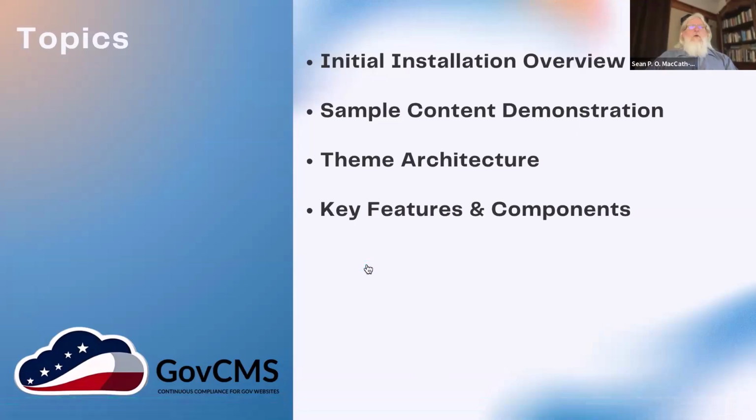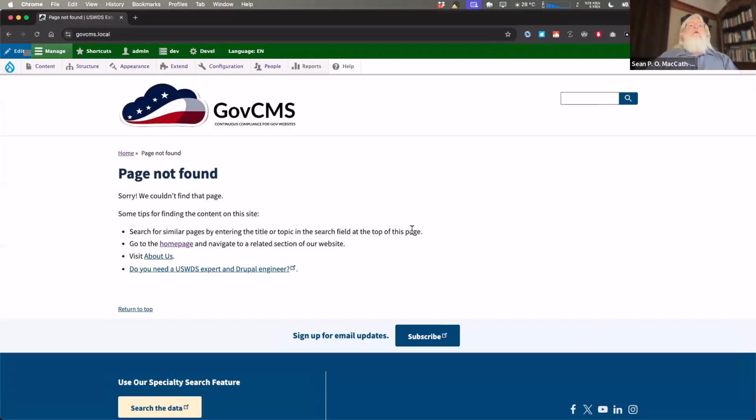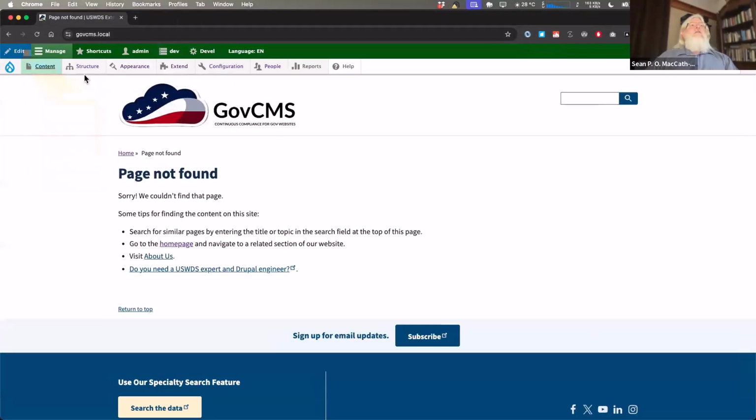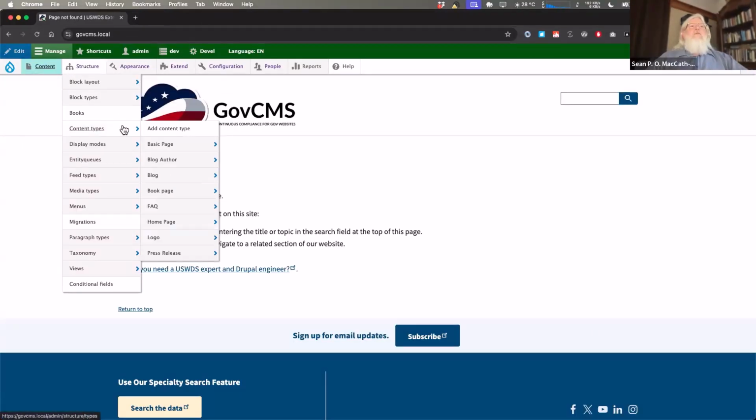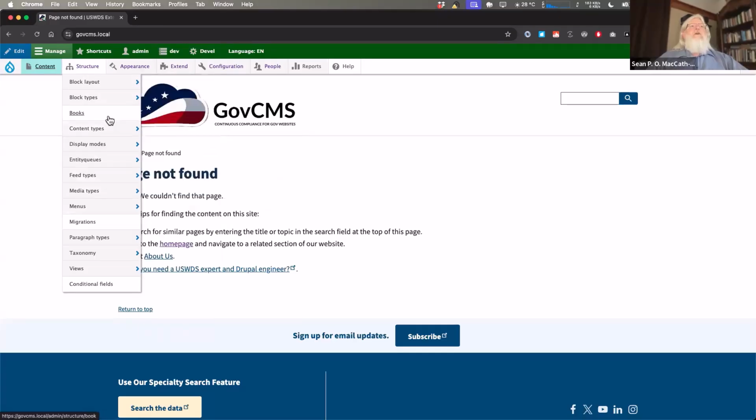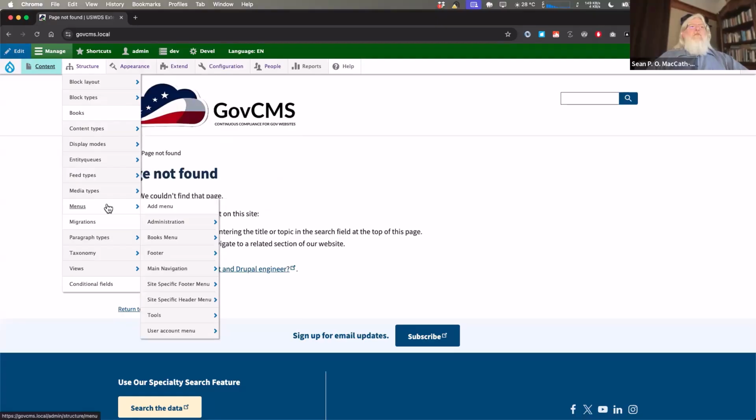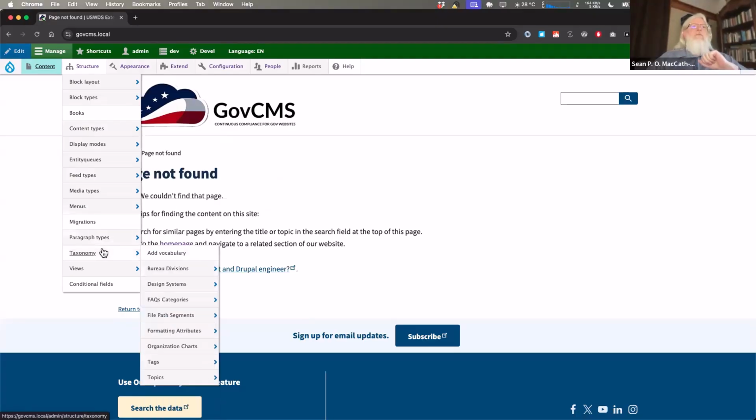So here is our basic installation page. We have no content installed right now, which is why we're getting the page not found on the front end. And we have all manner of block types, content types, different menus set up that will be displayed various places on the page, as you'll see shortly.